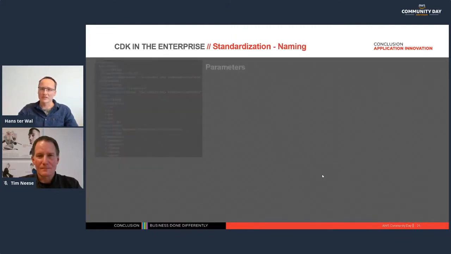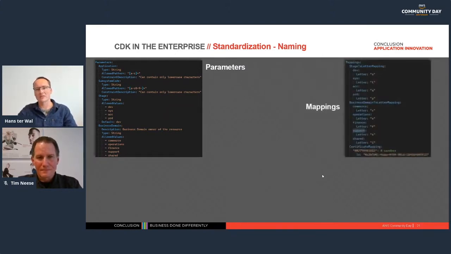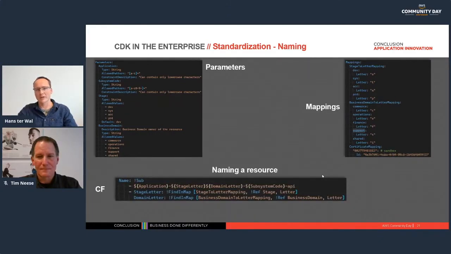Most of our blueprints contain a lot of resources. Getting the naming right forces us to do a lot of sloppy pasting between the templates, and making changes around the conventions and propagating them through our blueprints takes a lot of effort, and it's not a very DRY way of working.